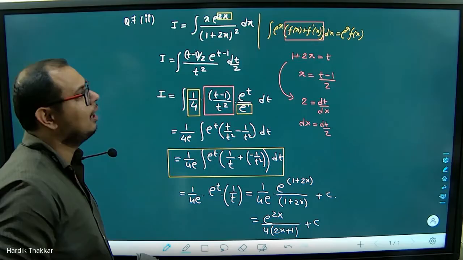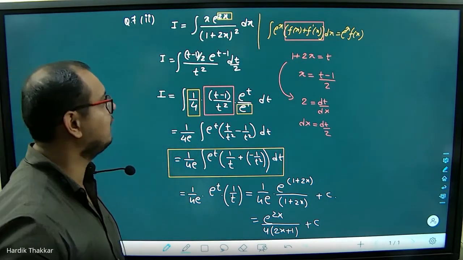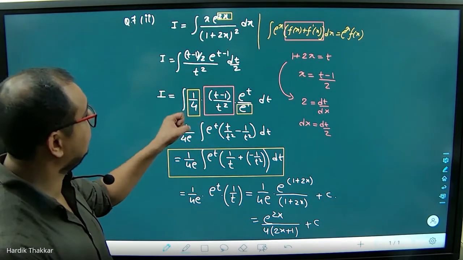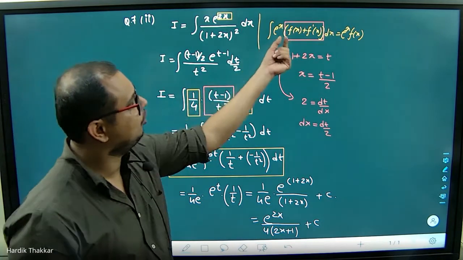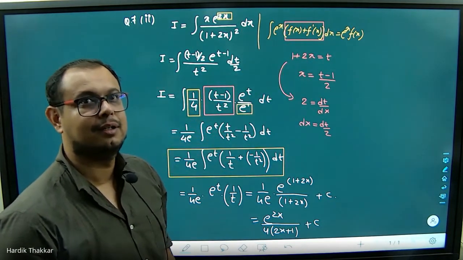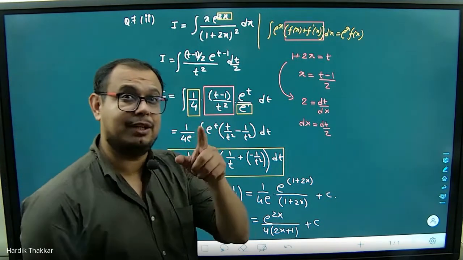Sir, here in the book it is written as a hint to put 2x equals to t, and I have tried solving by that method, but I was unable to solve. हाँ, उससे भी बन सकता है. 2x को t लेके सॉल्व करते ना तो भी आ जाता सॉल्यूशन. मतलब बस आपको ना ये देखना पड़ेगा कि कैसे हम ये दो फंक्शंस में अरेंज कर सकते. ठीक है. आई थिंक शेवी ने उस अप्रोच से बनाया है.